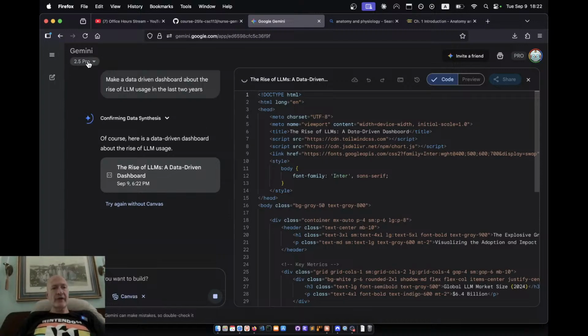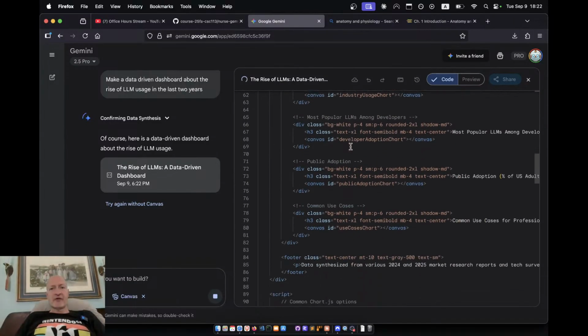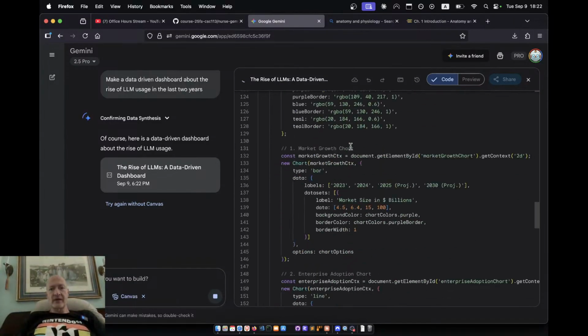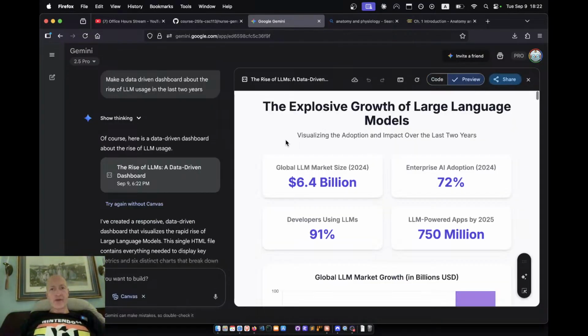And even if you're on a free account, you can usually get a fair amount of Pro, but Flash you can almost use all day long, even on a free account. So it's got to write the whole page. One thing you're going to notice is if you want information in web format, or as I said, a data-driven dashboard, you're going to find it takes a while to make the page.